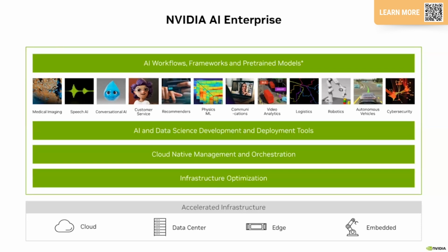NVIDIA is kind of split up into three large categories right now. We're hardware, we're software, and we're networking. You can't run Gen AI and large language models without a combination of all three. Which one is more important than the other is up to your discretion. All we can do is provide you the facts and knowledge surrounding what you're looking to do and how the infrastructure works. But NVIDIA AI Enterprise provides the ability for you to be able to manage your workloads, as you'll see with our partners here. And it's where you'll get your support, and basically it's our entire ecosystem surrounding our GPUs and our infrastructure.